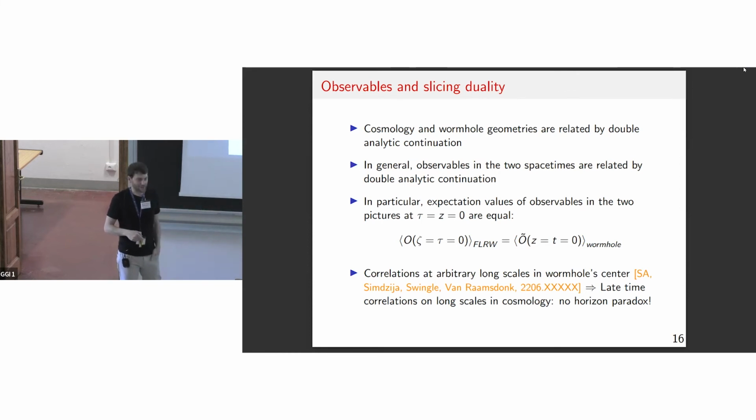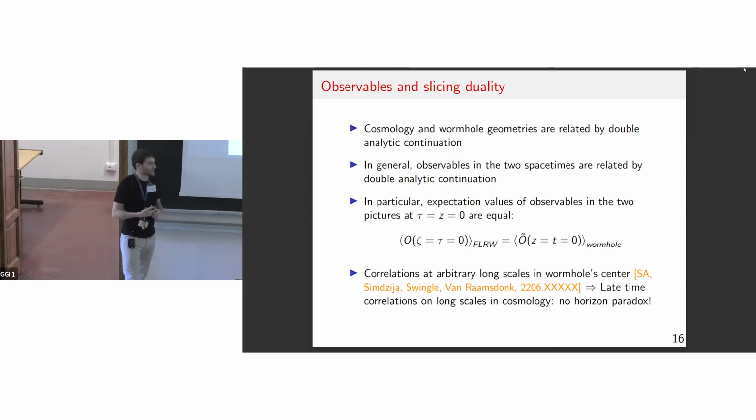Now, in the wormhole, you do have these correlations. And the reason for that is that in the wormhole, you have a vacuum state. And you could argue, okay, but this theory is confining, so maybe we don't have correlations along long scales anyway. Actually, we found out that there is a massless sector associated, for example, with Goldstone bosons of some internal symmetry breaking. Anyway, you have a massless sector in this wormhole theory and in the corresponding microscopic theory. And so you have, being a vacuum state, correlation at arbitrary long wavelengths. And this correlation is naturally inherited by the cosmology.